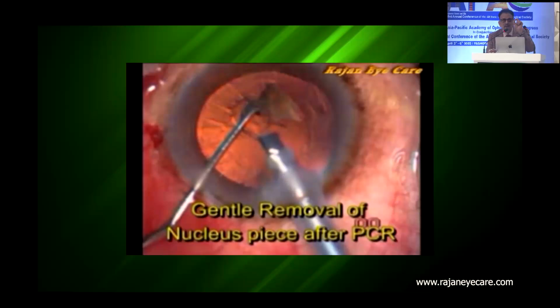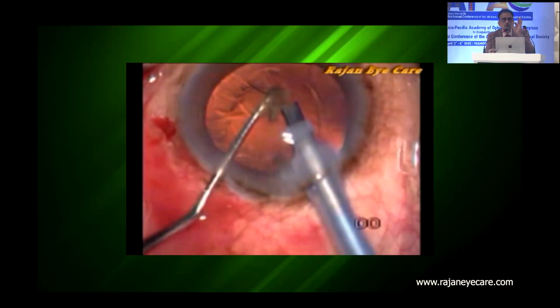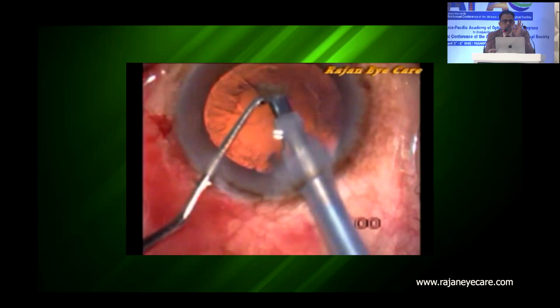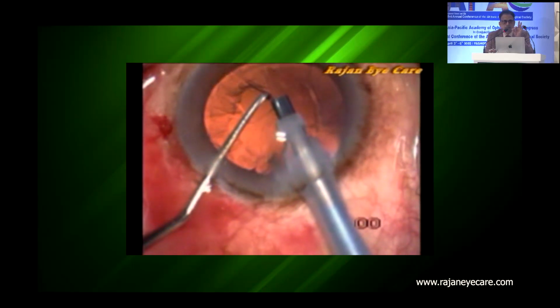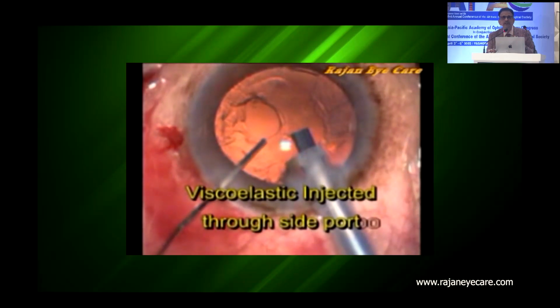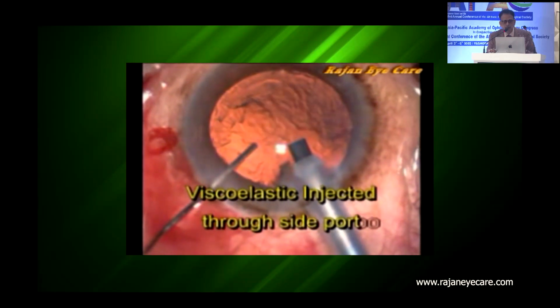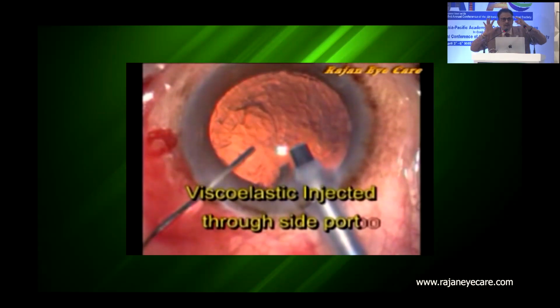When the PC tear occurs, it's because of the post-occlusion surge. I don't lose my calm. I don't withdraw my phaco probe suddenly or abruptly. I inject Viscoat. The Viscoat is probably the best product of Alcon. Alcon is not paying me a single paisa. I'm telling you, the Viscoat will go and plug the PC tear.